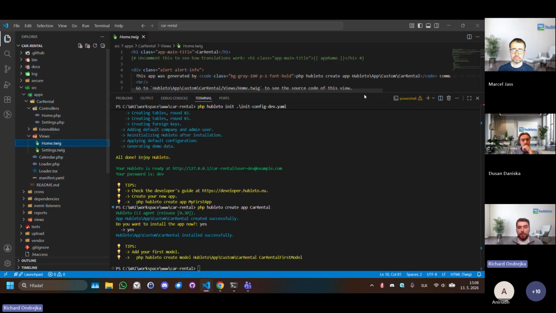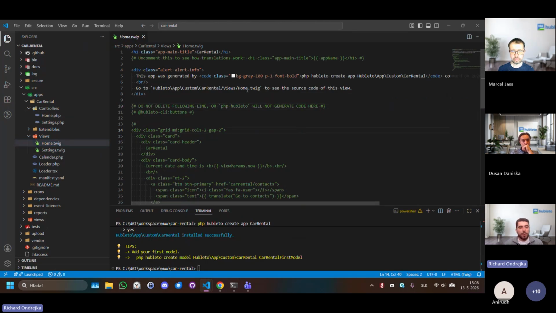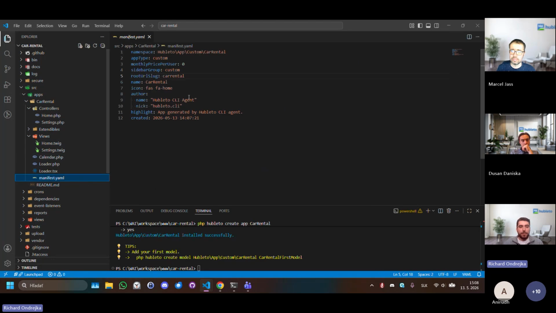So for example, like this home view, which will only show some information which I will show later. But first we should modify some files so we can properly use the app. I'm just gonna do a bit of cleanup so the URLs and the names of the apps are correct.